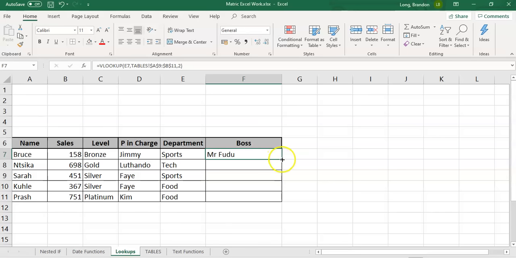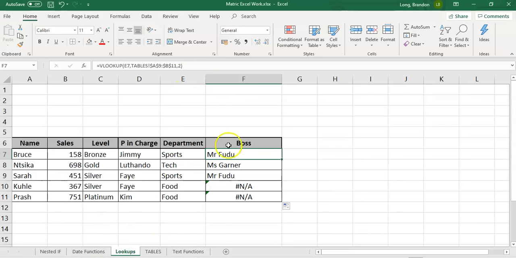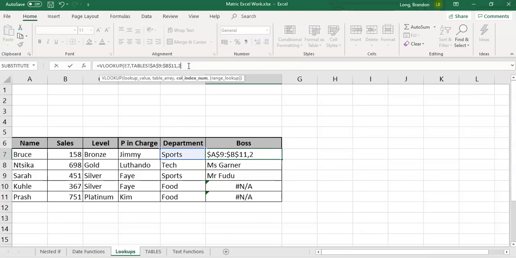So if I copy it down, now there's a problem. Okay, and it's locked, so it can't be the lock issue. The table's fine, everything's fine. What's the problem? Now, in this case, the last parameter, if I go over here and I press comma, it's going to ask me for a range lookup. And there's 2 possibilities. If it's true, it's an approximate match, which always is by default, which is what we've been doing with these other ones. But if we want an exact match, then we want to say the word false.